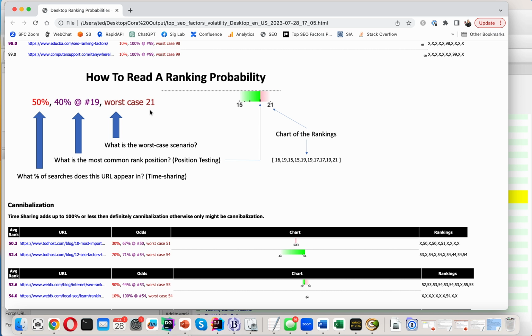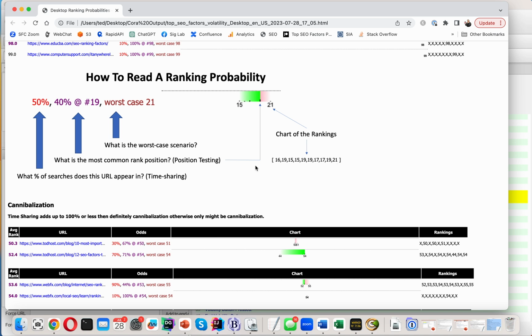And so one of the things I see going on with rank trackers is people will re-roll their rank trackers until they get a good outcome. So with this example data, they might recheck their rankings until they get a 15. Then they snap a screenshot of the ranking and send it to the client. The problem with doing that is then the client goes to Google, puts in the keyword and searches, and sees a 21. And this is how SEOs get fired, is by accidentally lying with the rankings.